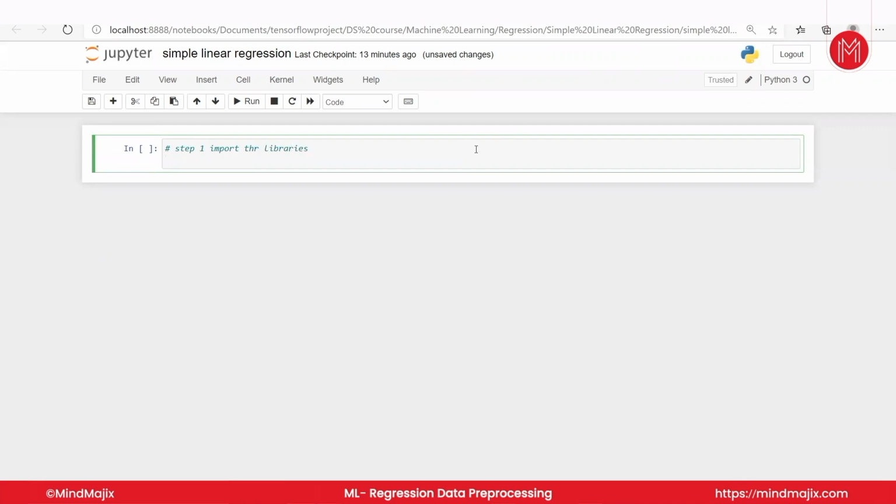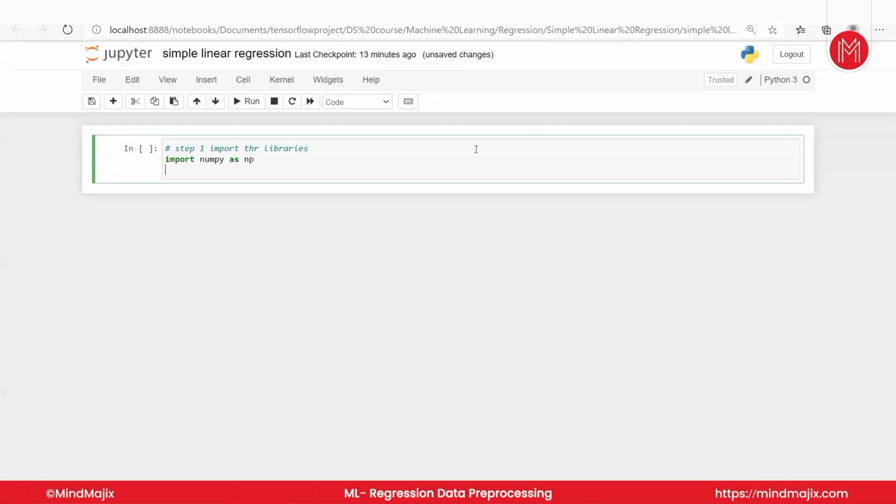Which libraries do we have to import over here? First of all, we import NumPy as np. The second library is pandas: import pandas as pd.